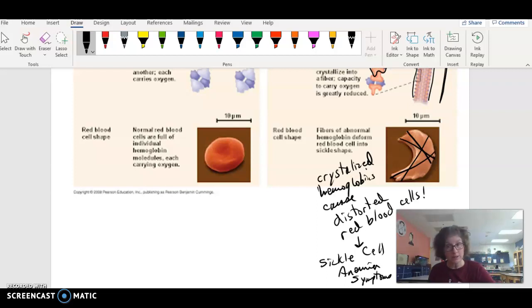Which leads to all of the sickle-celled anemia symptoms you may have heard about, which are all over the body because the blood goes everywhere. If your blood cells are in a hook-safe position, imagine how that works in tiny little capillaries. All those little hooks trying to go through there, they form clogs, they catch on each other, they form all kinds of problems, circulatory problems, whereas the nice round normal hemoglobins stay separate. They don't crystallize, and those cells stay nice and round and soft and go through the capillaries just fine. So that's the story of how one little mutation caused all these problems, both from the protein molecule all through those levels and finally to the cellular level, and then finally to the tissue organ level of a human being. It doesn't always happen that way. One mutation or one change in the primary sequence does not always cause all these problems. In this case, it did. So that's all about hemoglobin and sickle-celled anemia, and I hope that was helpful.